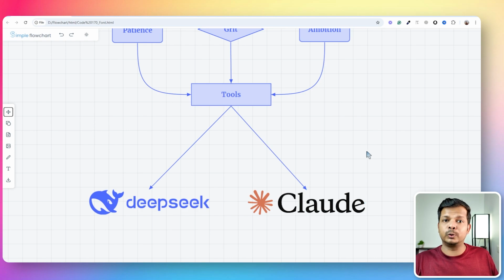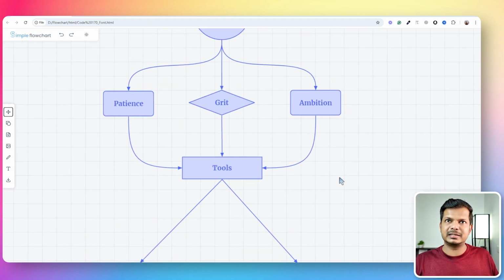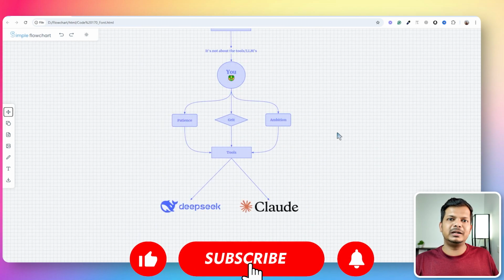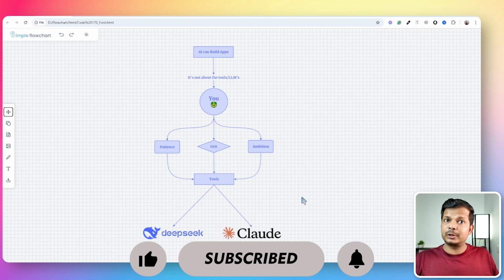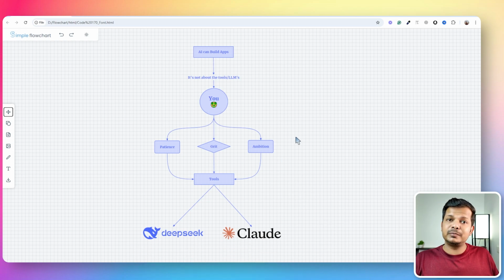In this video, what we are going to do is compare Claude and DeepSeek, okay? I'm going to give the same prompts to see if it can develop something similar to what we can do in Claude. And to be frank, the application that you're looking at right now was built using Claude. It took me 4 months to do this. Am I qualified to say this? I'm able to say this because I've done this, okay?